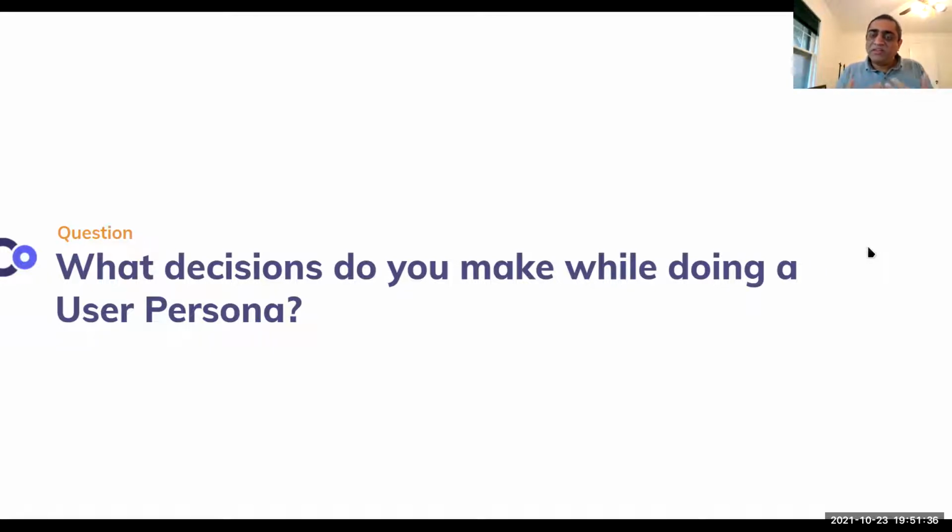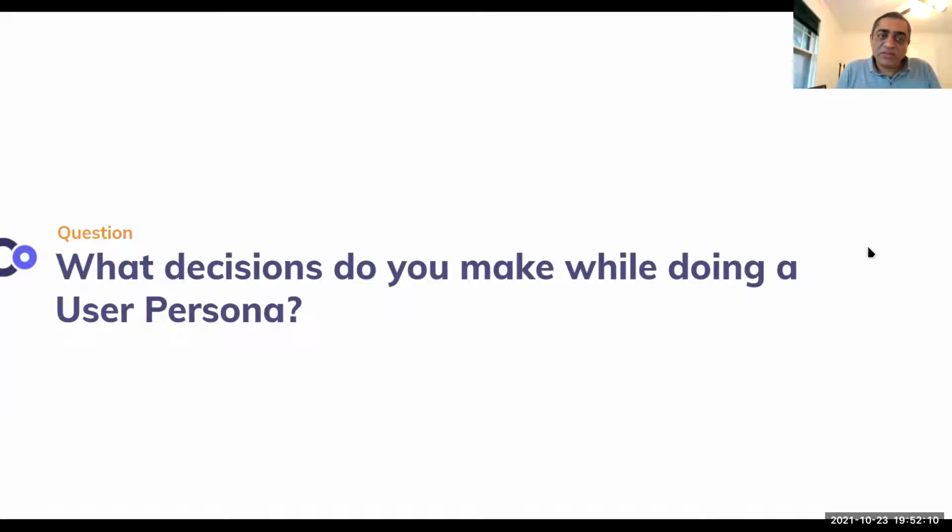So again, there are a lot of these kinds of decisions that you are trying to make based on the persona of the individual and the context in which they're going to use your product. And you're trying to decide, what are the metrics that are going to define whether my product is going to be successful or not? What are the features that I'm going to have? And most importantly, what is the strategy that I need to have? So which of these customers should I approach and how should I talk to them? And then, how do I convert my customers, right? So these are the larger questions that come in when you're looking at a persona.